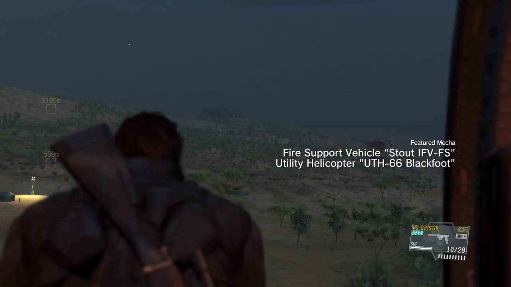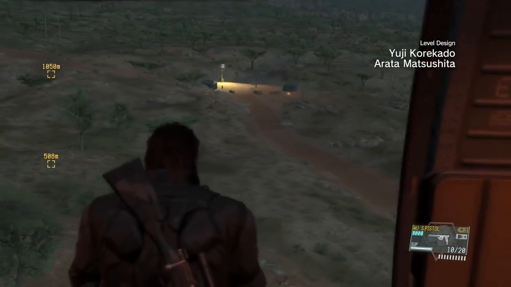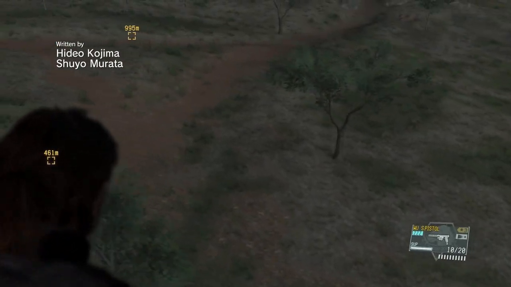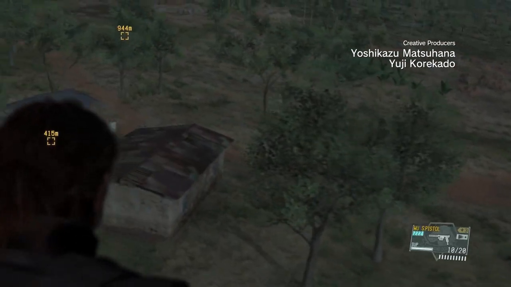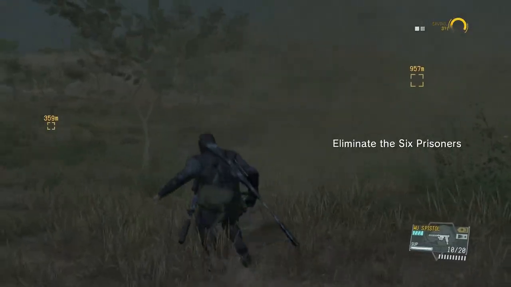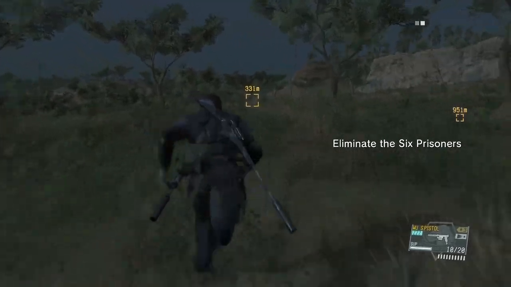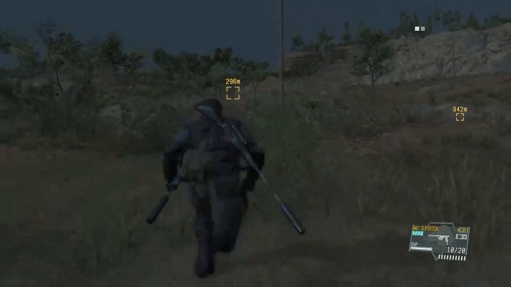Not gonna take Quiet. I should level up Quiet though a bit. Right now, D-Dog is completely maxed out. The horse is pretty far. Haven't even played with Quiet that much, so I may have to do that. Be careful down there, boss. D-Dog is by far the most useful of all three characters. The map has been updated.